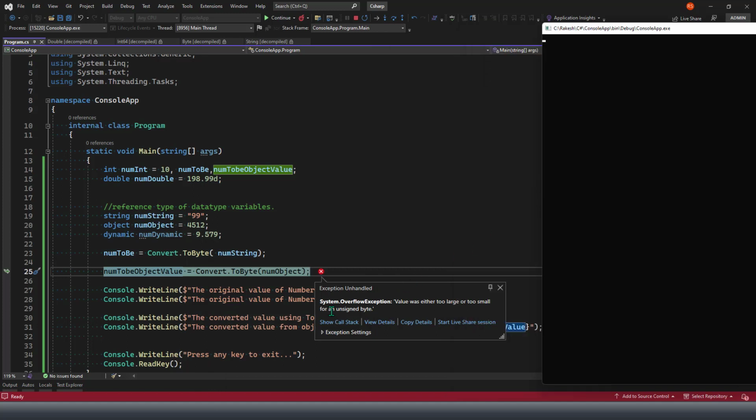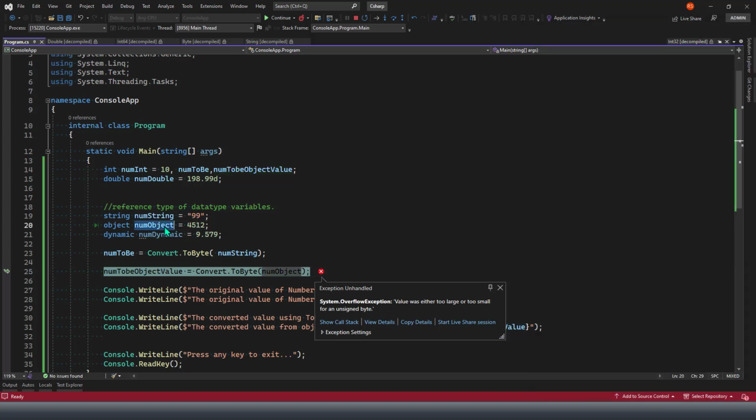As you can see, we are getting the error System.OverflowException. The reason is that the object has the value 4512, whereas a byte type variable can have only a value up to 255.